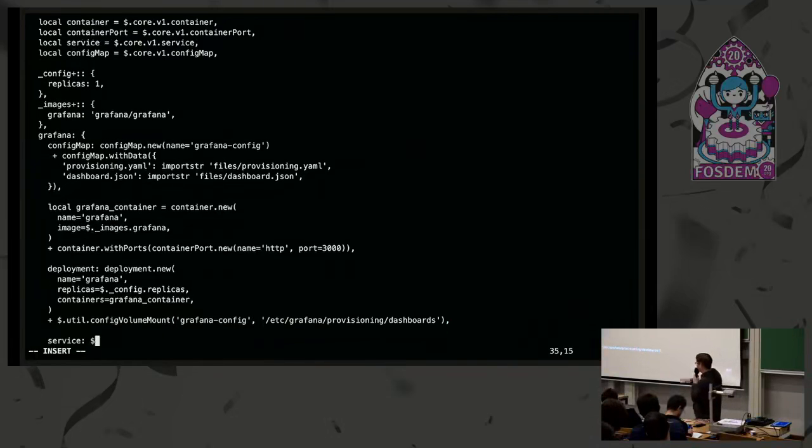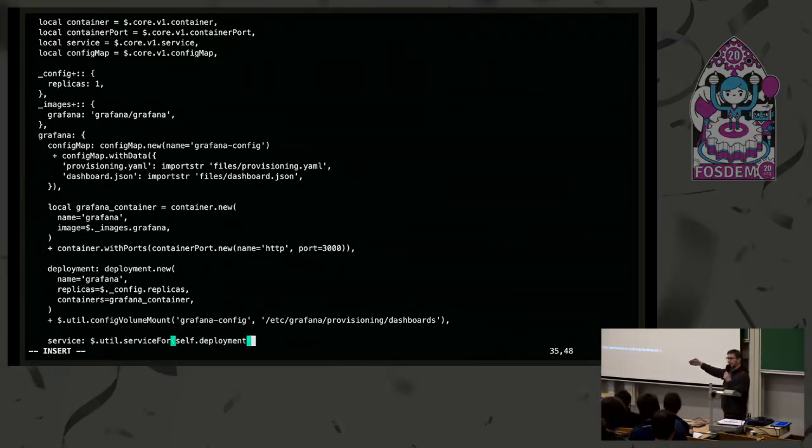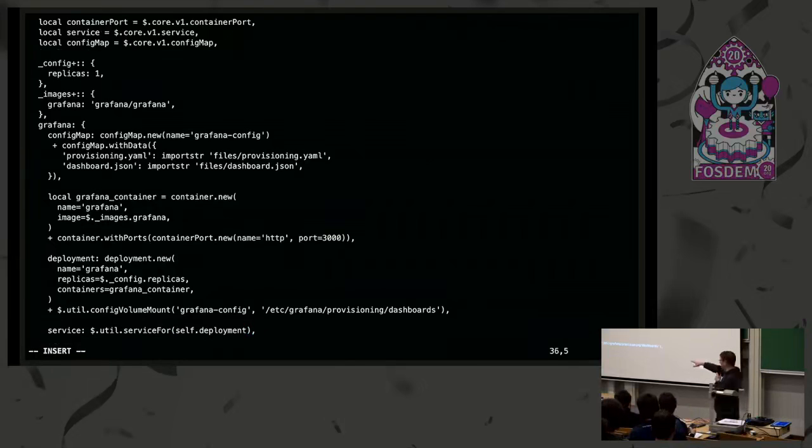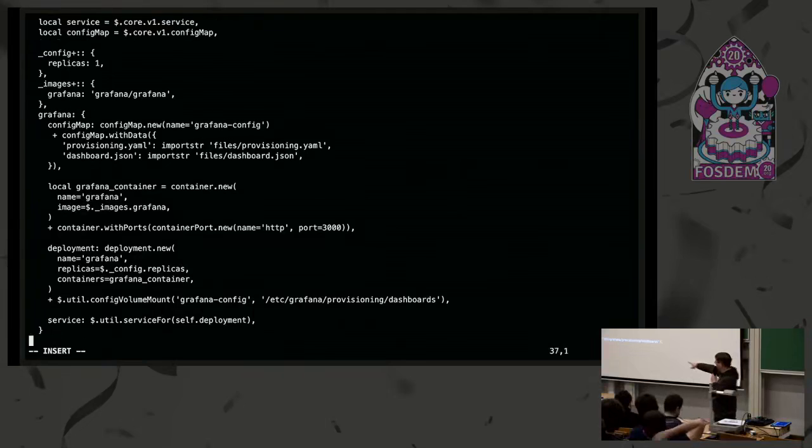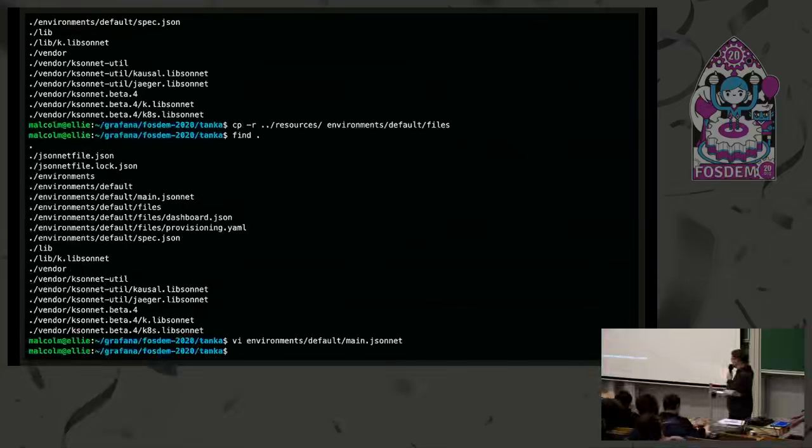We're adding this very simple, I mean, normally when you do volumes, you have to have a volume and a volume mount, and it's lots of repetition. Here in one line, we've just said, add the volume and mount it, please, and just do the rest, and off it goes. And here again, service.util creates a service for the deployment, and that's all I have to say to make my service.